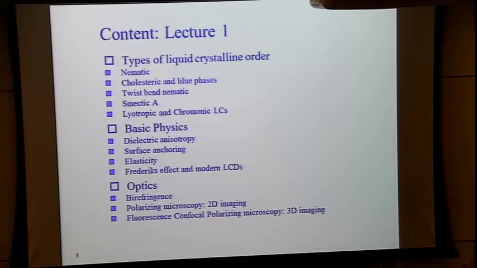I'll be talking about different types of liquid crystals, including lyotropics and thermotropics. Then I will talk about the basic physics of these materials, which is rooted in the anisotropy of each and every imaginable physical property of these materials. I'll be talking about surface anchoring. This is something new in addition to the isotropic part that we were exposed to in the previous lectures. Then I'll be talking about the specific elasticity associated with the orientational order.